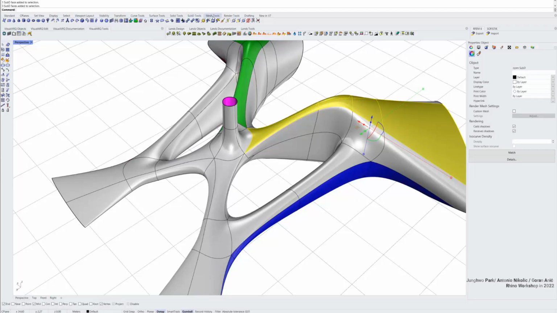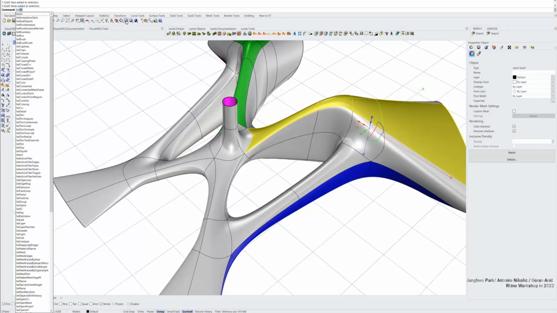Surface, mesh, sub-D tool, standard. No.